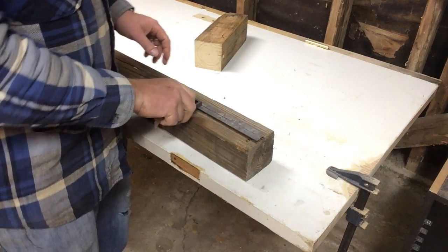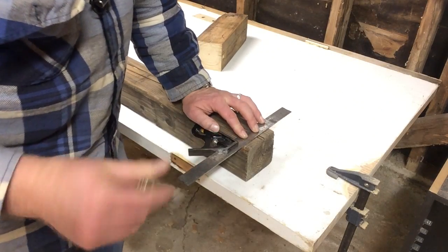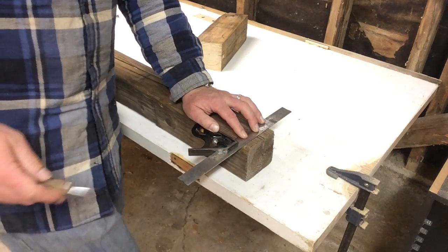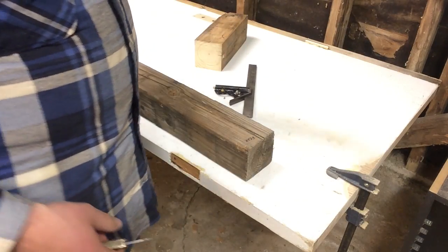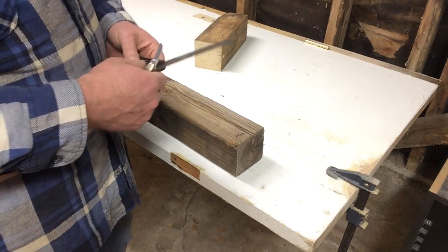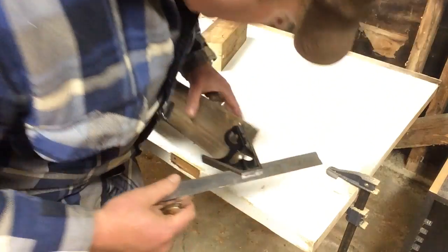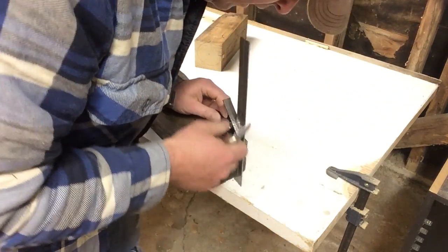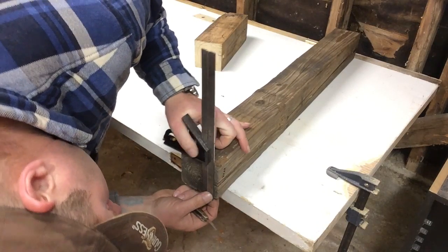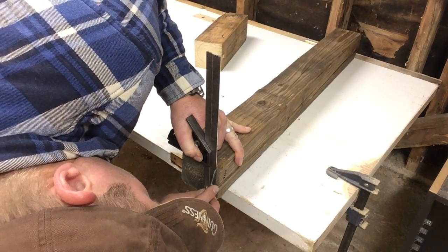I had a pretty good handful of ideas as to how to do the legs on this bench, and I wanted to keep a couple of things constant. I want this thing to be so solid that I can jump up and down on it and not be worried about kicking the leg out from underneath it. I wanted it to be simple, but also I wanted to keep the foldability. I don't know if that really necessarily constitutes portable, but you know what I mean. I wanted to keep it so that I can fold it up easily. And I chewed on that for a while, and I couldn't really come up with the right idea.